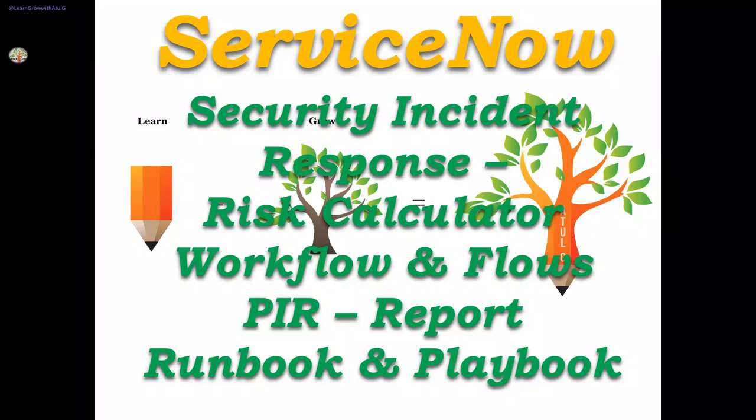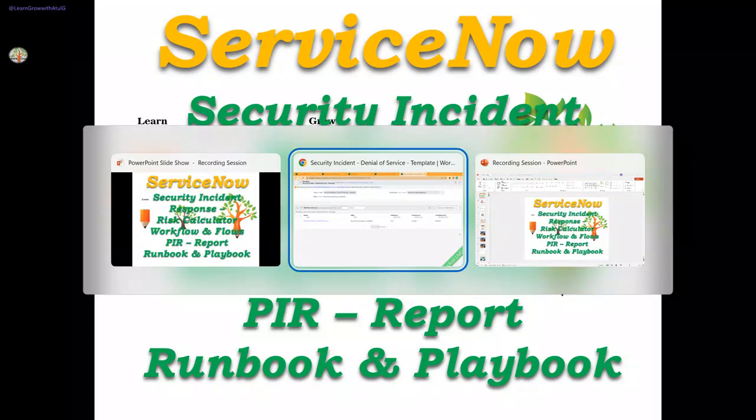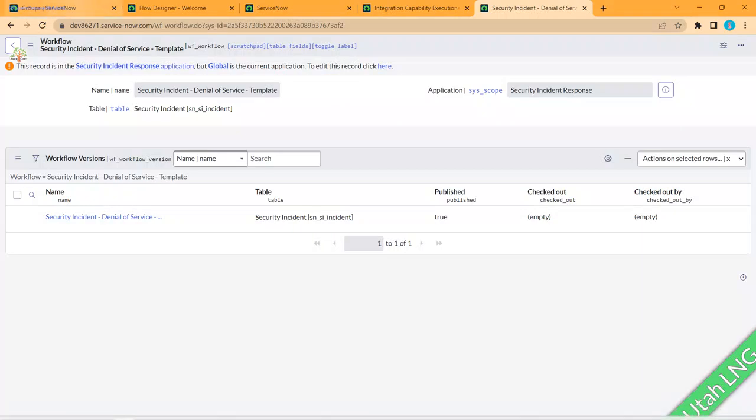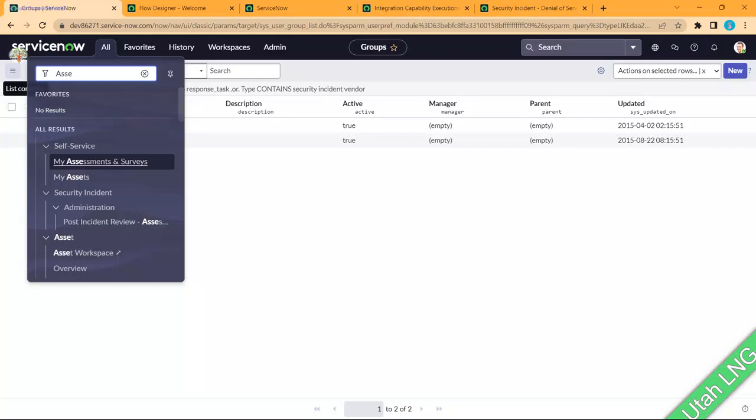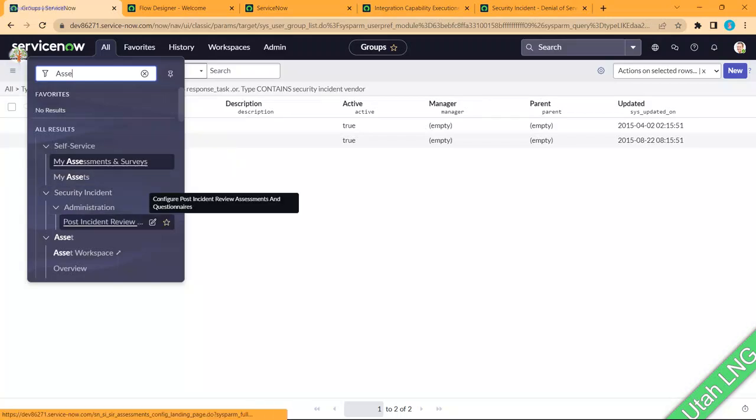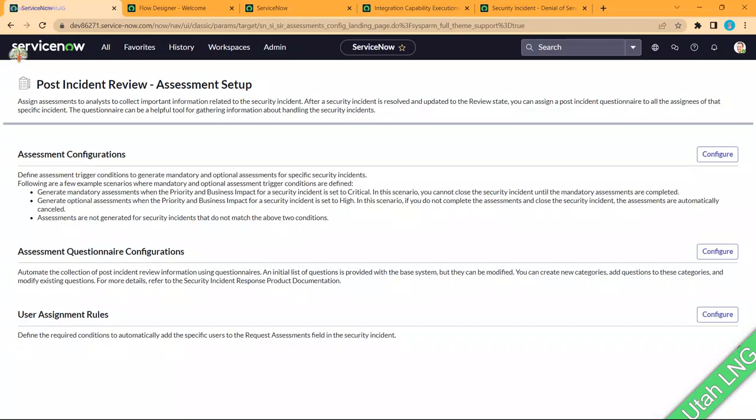What ServiceNow gives here, and please make sure it is not service, is something similar to a survey, but it needs to be created in a separate, different manner. So now let's come here, click here, and search for the assessment. Now you can go into the incident, and you can see configure the post assessment and questionnaire here. If you click here, ServiceNow gives you the functionality on how to do this setup.